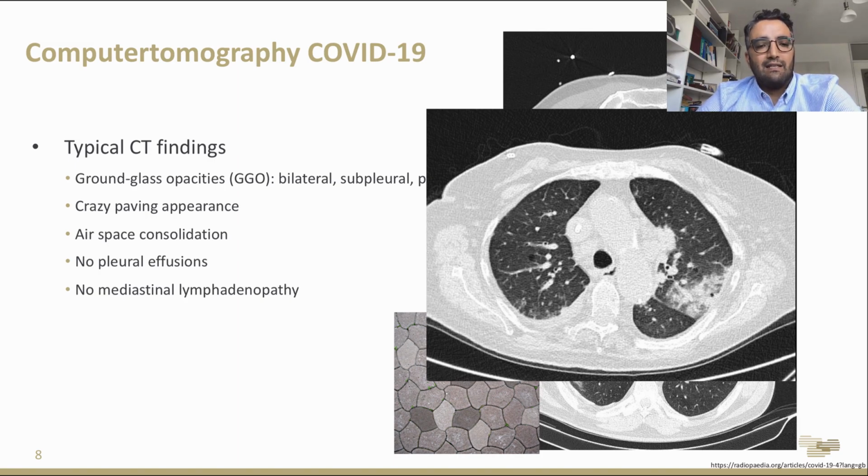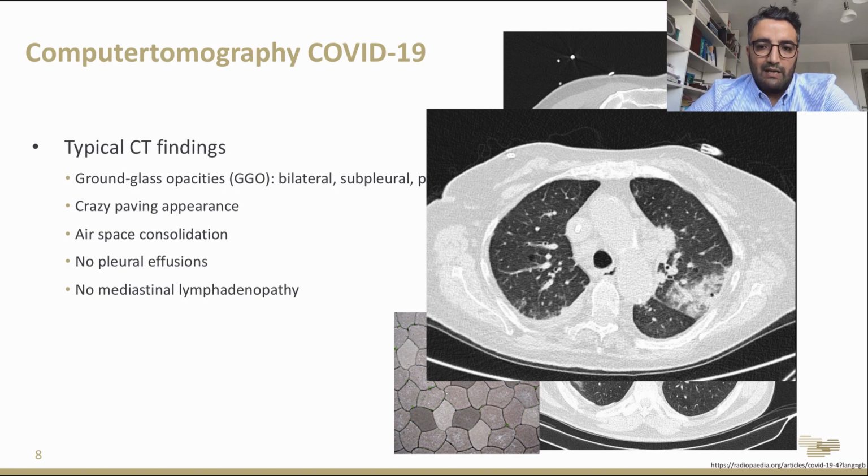Now we talk about CT. What are the typical findings in CT? Everybody is talking about ground glass opacities. Ground glass opacities are not specific for COVID, but there is a specific distribution for COVID. Many viral pneumonias have ground glass opacities, but when the clinical data supports the decision that he has COVID, and he has bilateral distribution in both lungs, subpleural and peripheral, so not central near the heart, it is outside, in the peripheral area of the lungs.